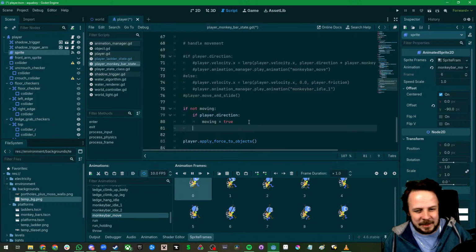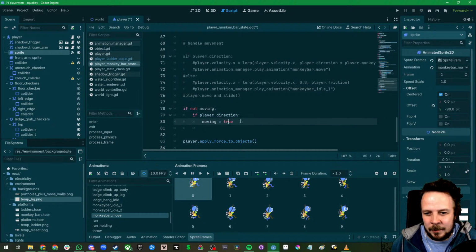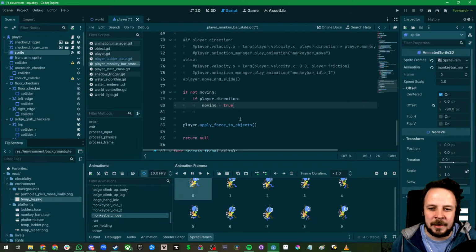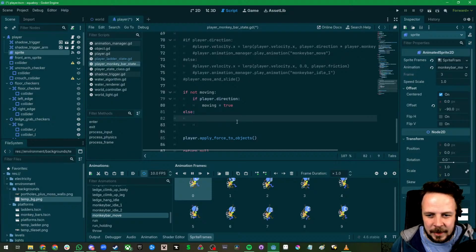So let's go with it. If you're not moving and you press direction, then you're going to enter the moving state. And so during the moving state, stuff will be happening. And so we'd say else, and it would all be in here.